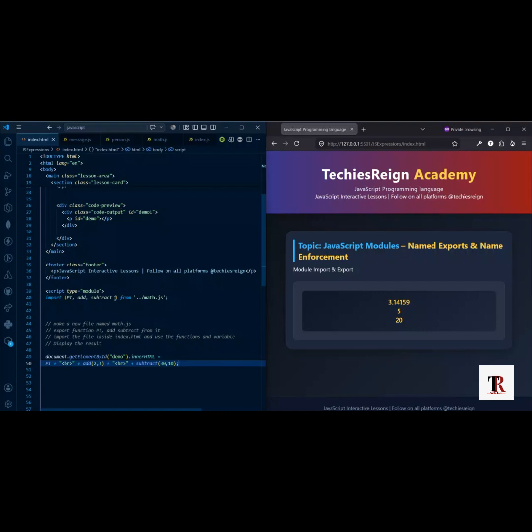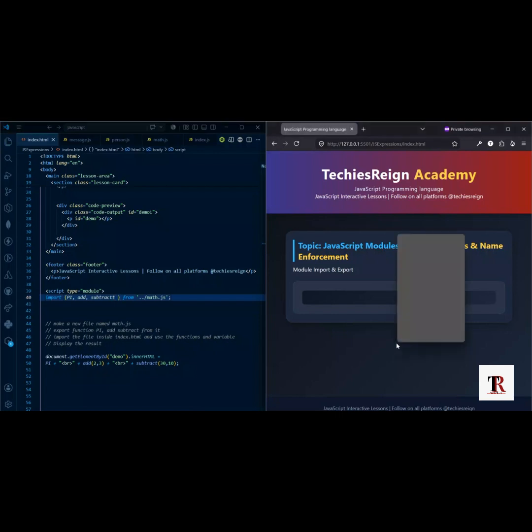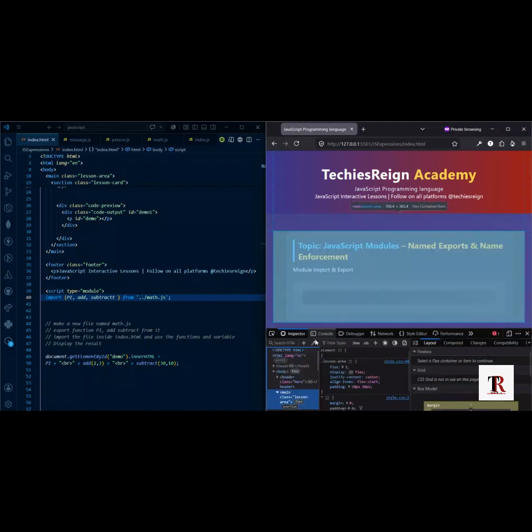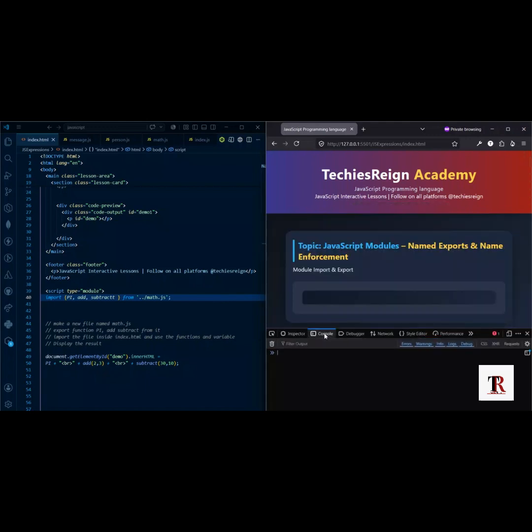But for example, if I mistakenly spell something here, maybe I add a double t instead of a single t, now let's look at what is going to happen to our code. You can see that everything has disappeared. Even though pi is correct and add is correct, because there's an error in subtract, everything just disappeared. Now I want to inspect and see the kind of error that JavaScript is going to tell us we have run into.